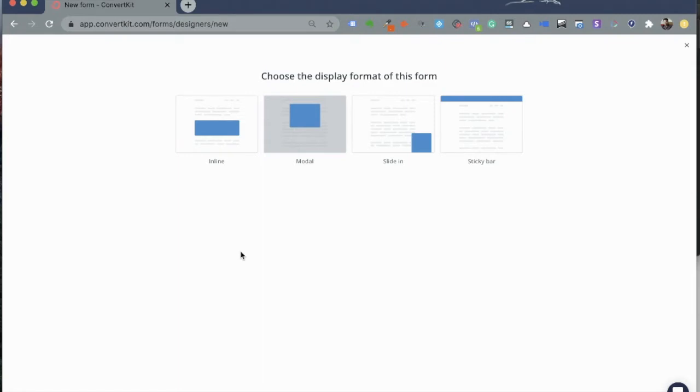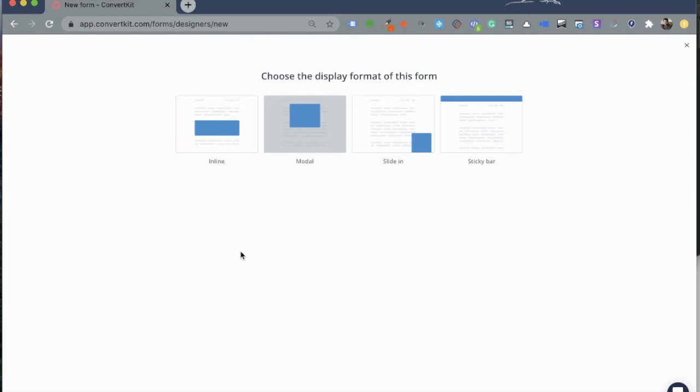There is an inline form, which usually goes in between your blog posts or above or below your blog post. You have a modal form, which is a form that you usually see on every website. This kind of blacks out the entire website and shows up front and center.